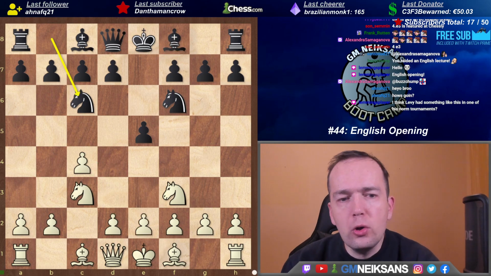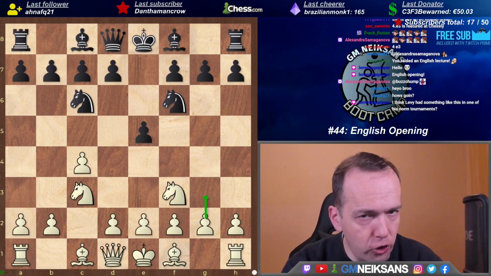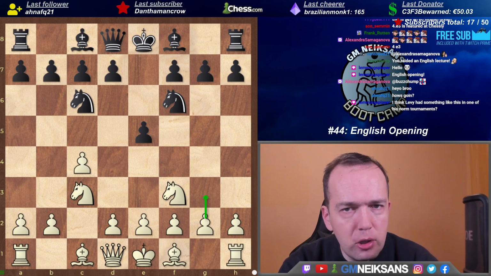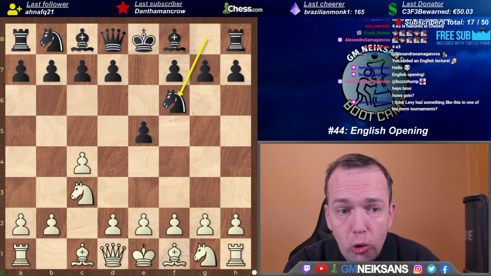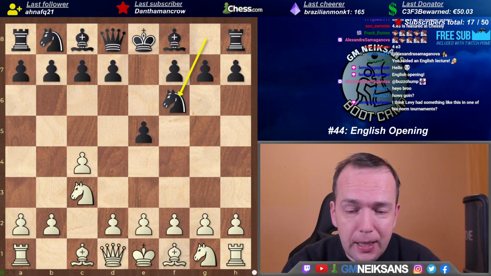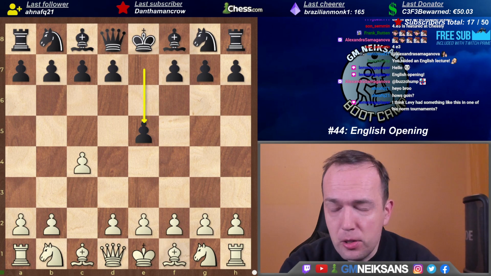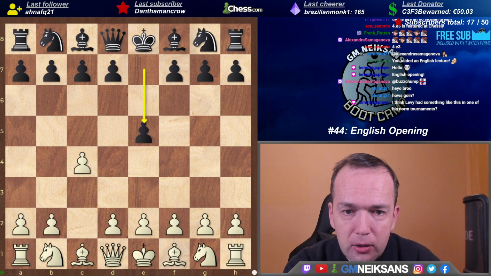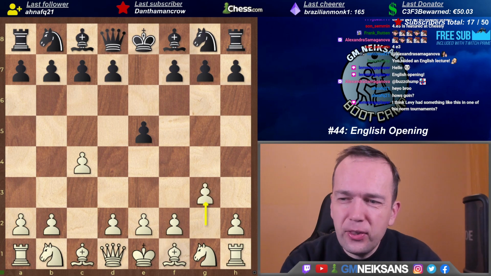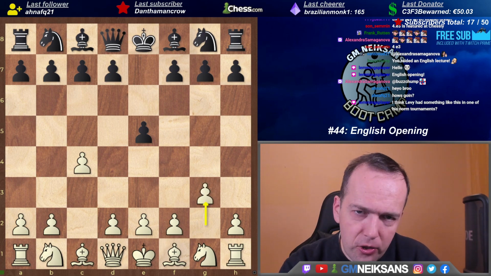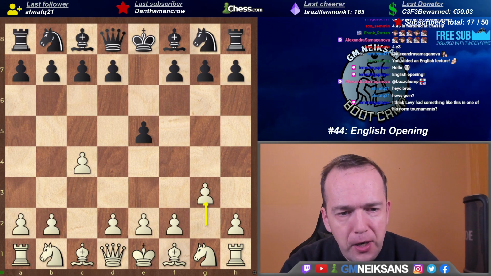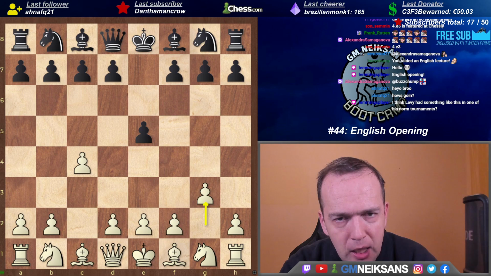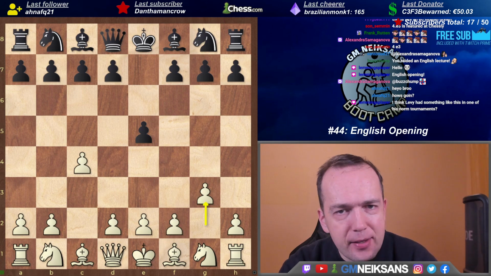If you want, you can explore the move g3. But again, this is not in the PGN. And if you're really annoyed with the bishop b4 ideas, we can go back to this moment. You can start with g3. And I think most players who are the English opening players, they play their fair share of knight c3 and g3 as the second move.